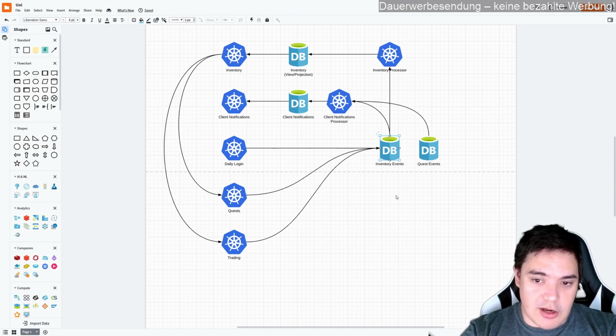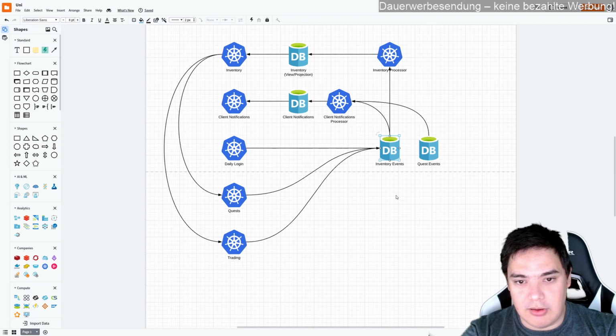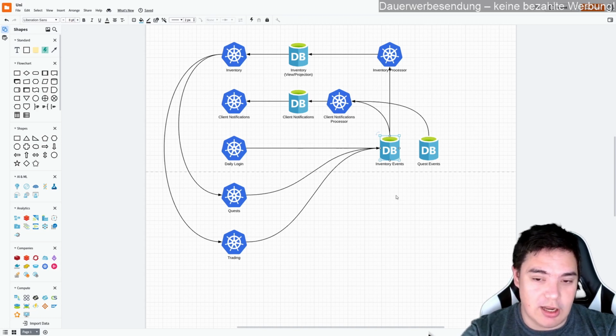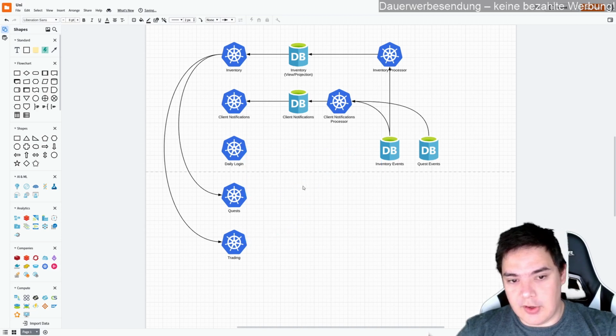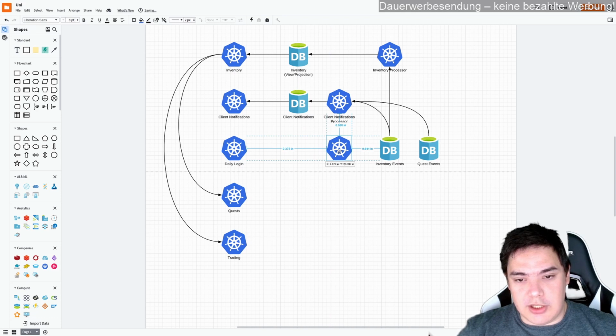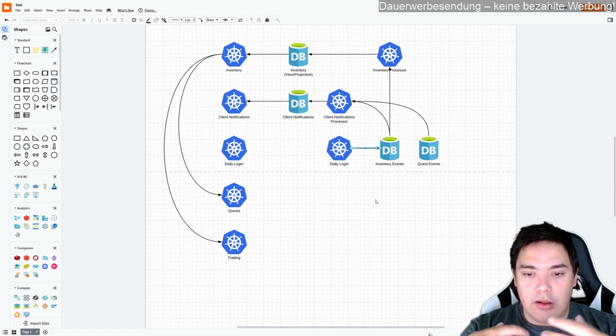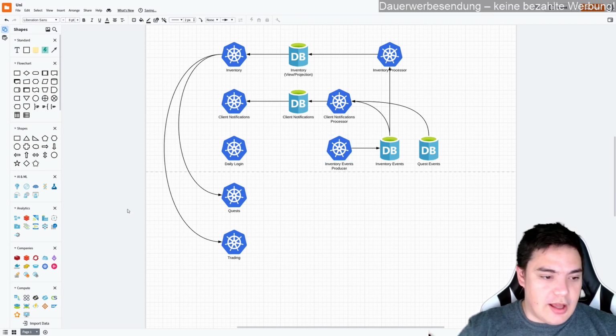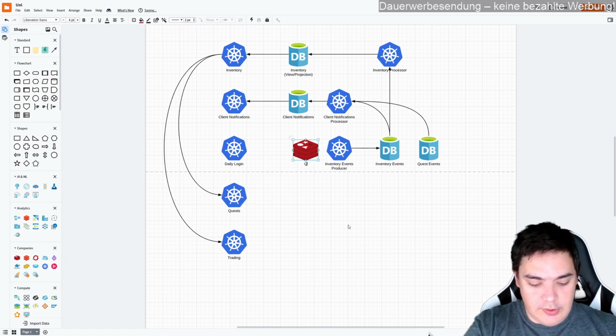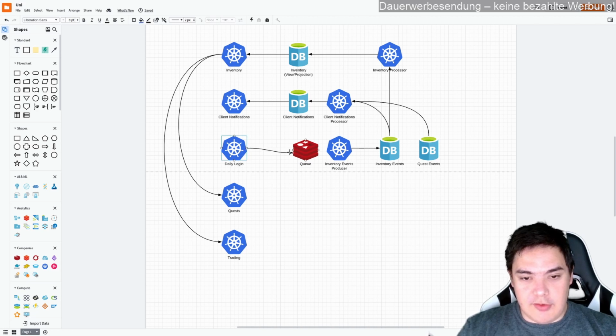Another solution which I often found online, and I talked with my cousin who is using event sourcing in some projects quite successfully and who has some knowledge about this issue. Another thing that you could do, which I tried not to solve it that way, is you could introduce another service. Let's call it inventory event producer, sorry for caps, and it has a queue in front of it, and you add your events to the queue.